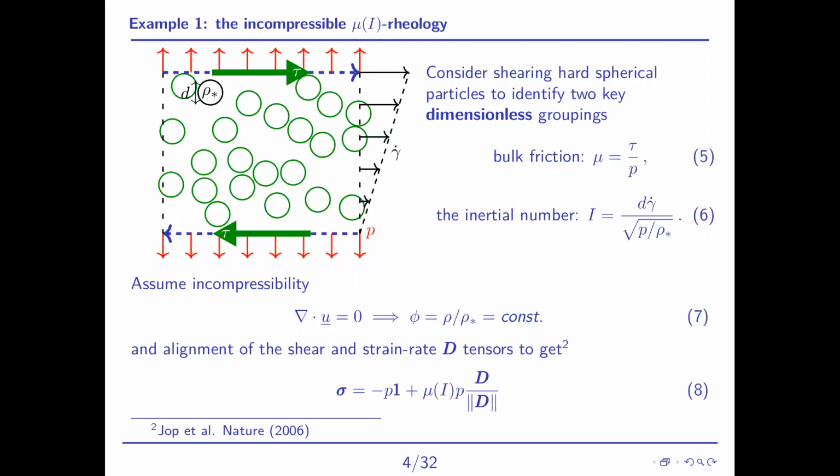Okay, so this is the first example I'm going to present. This is a model for granular flow. And in this model, known as the incompressible mu of I rheology, this was developed by physicists thinking about a schematic picture of a really simple, and physicists often do this, start with spheres in a vacuum. And in fact, we're going to focus today on just two-dimensional flow. So it's circular particles in a vacuum, in a shear flow, in some sort of boundaryless problem to start with.